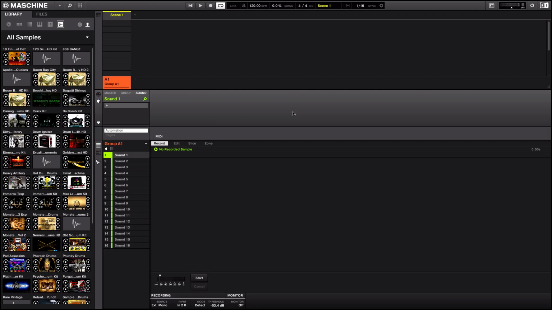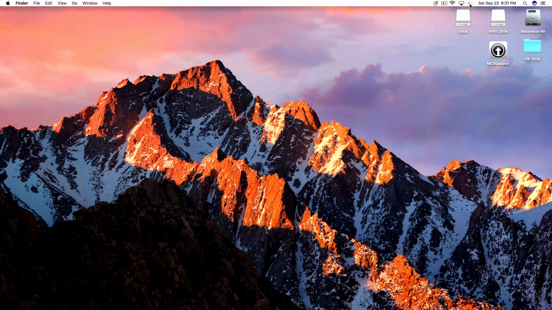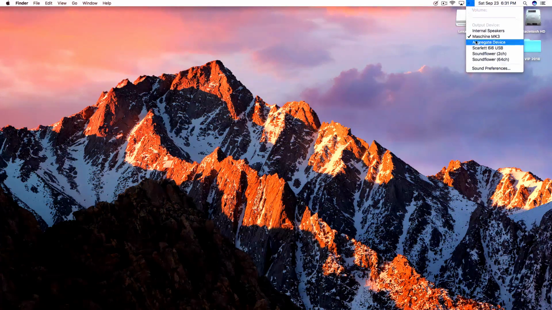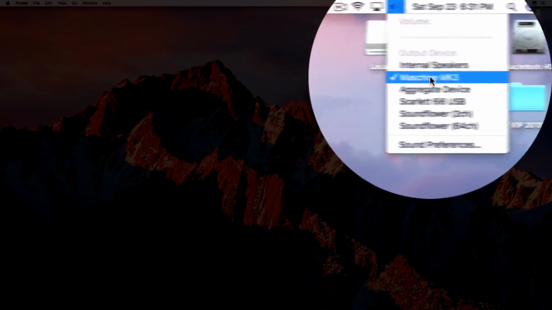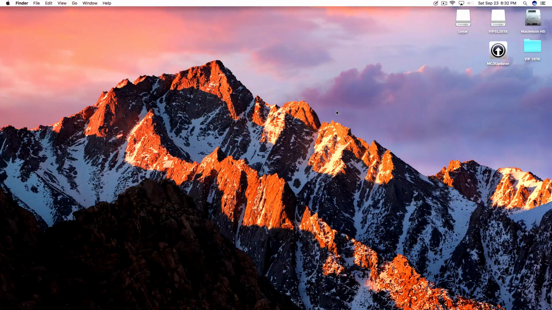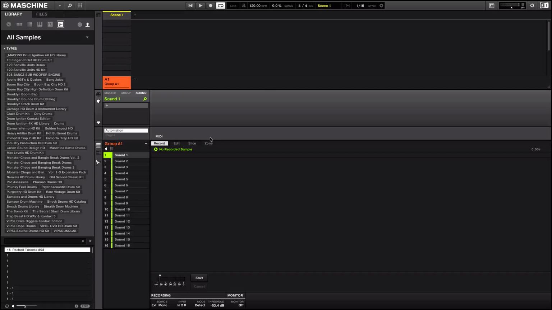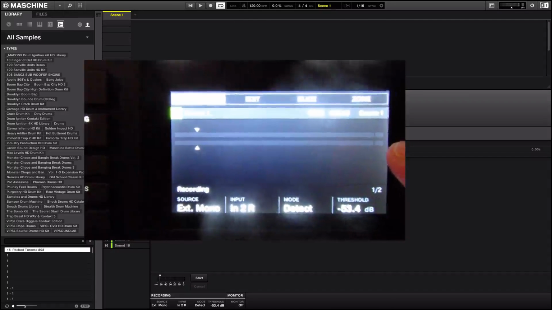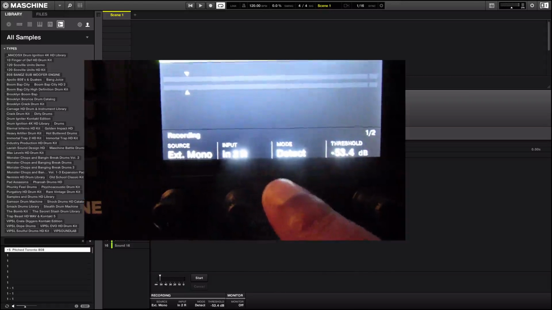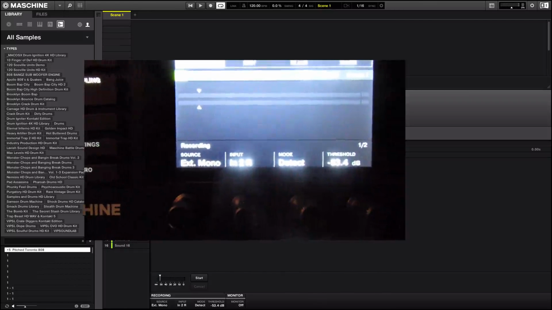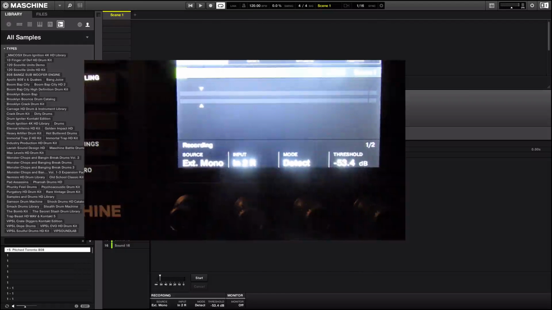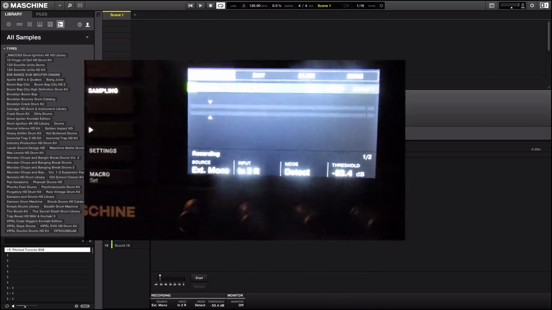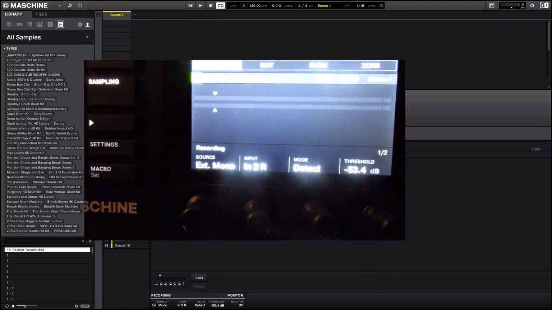So that's just a little bit of things you got to do first, what I call housekeeping. For housekeeping, I'm on Mac OS, so you got to get your audio set up. I'm using the Maschine Mk3 as the sound card that appears here. So I'll just check that. And inside here, on your hardware, you want to be under sampling, record. I'm using input 2, right? Because I have the outputs from Maschine going into the inputs in Maschine. So basically you're using the output from Maschine to the inputs in Maschine.